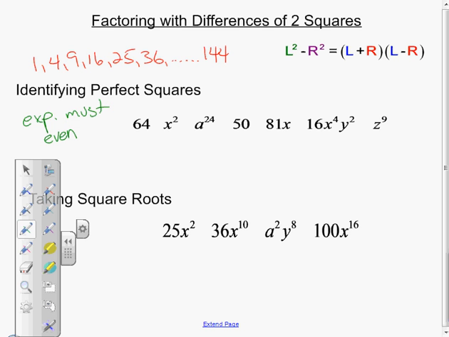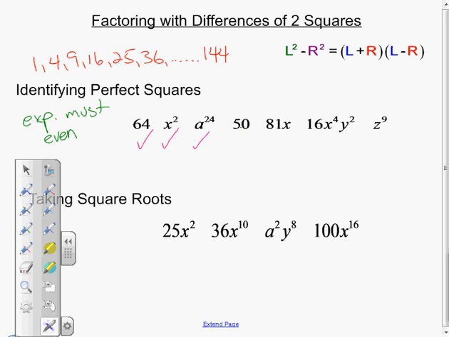So let's just make our way through this list of examples and sort things out by being squares or not squares. Okay? So 64 is obvious. It's a perfect square because it fits in this magic list. So there's not a lot of thought to do there. It's 8 squared. X squared is good too because it has an even exponent, and you would think that something called x squared is a perfect square just by its sound. 8 to the 24th, even exponent, it's a perfect square.